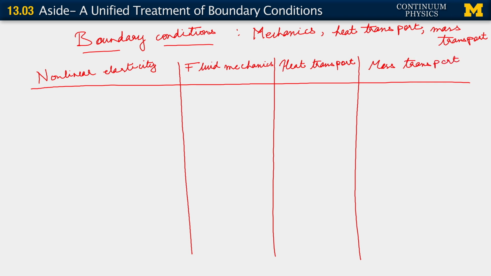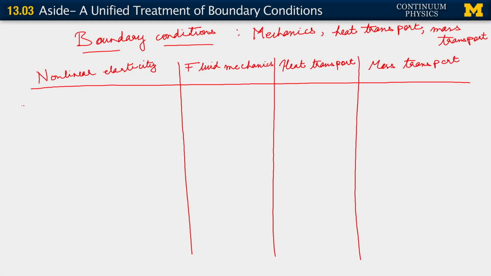Okay. Now, definitely in the case of nonlinear elasticity, fluid mechanics, and mass transport, where we've spent some time talking about boundary conditions, you will recall, and you could do this by just going back and looking at those lectures, you will recall that we had in every case a boundary condition on what was the primary field in that problem. Okay? So let me even write out the PDE for every problem.